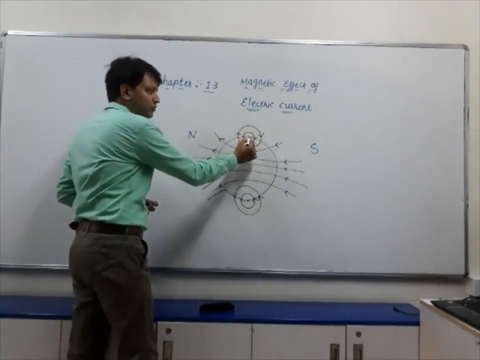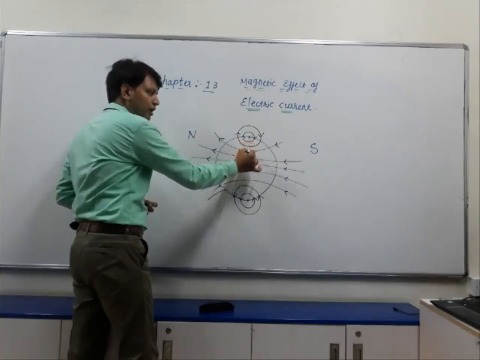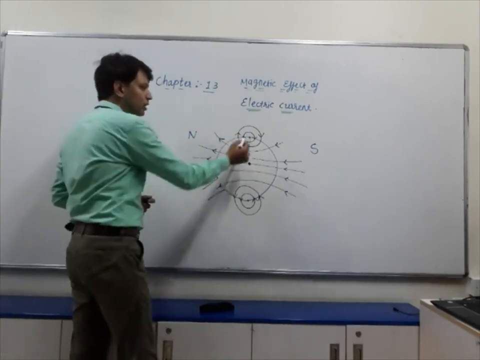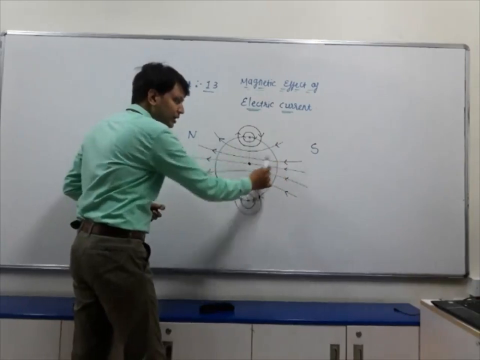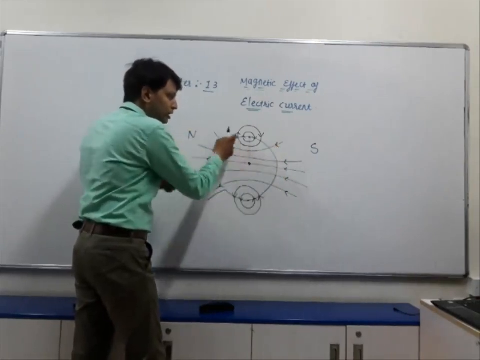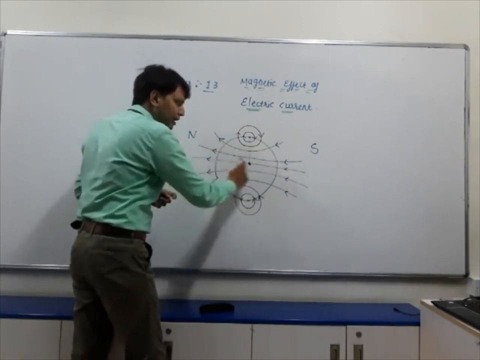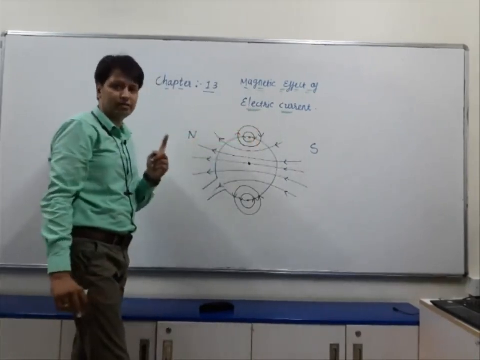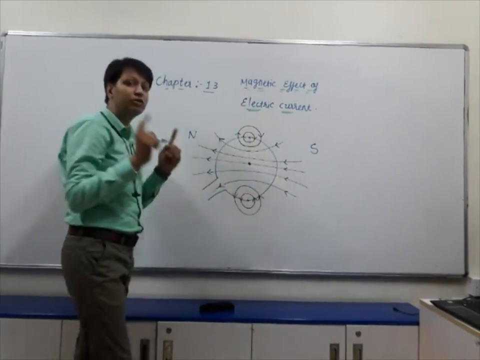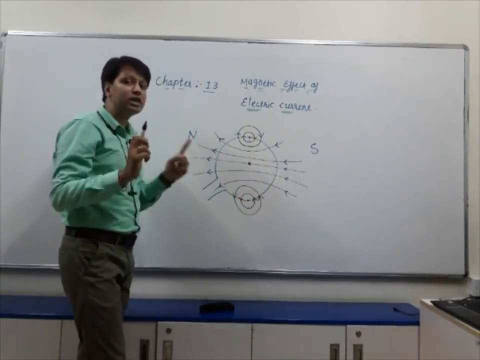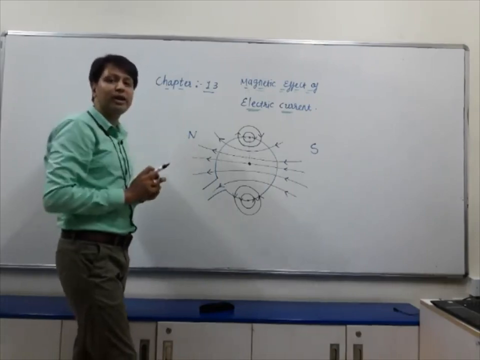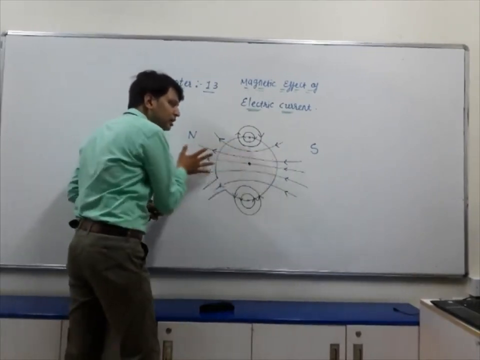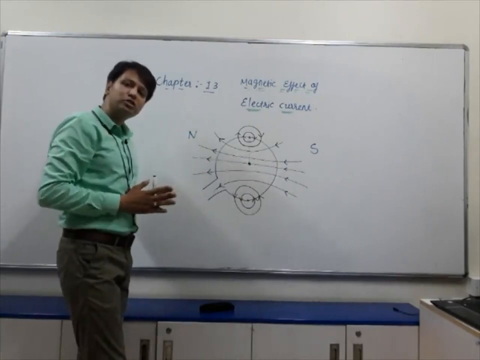Now here in this circular loop, if we consider concentric circles, then as we move away from that point, let us say we are moving towards the center of the loop, the concentric circle's arc is becoming smaller and smaller. That means there is less curvature in the magnetic field lines as we are moving toward the center of the coil. Each of the points is contributing to the magnetic field, and each and every point is contributing in the same direction, so you can see that at the center the magnetic field is near about straight lines.